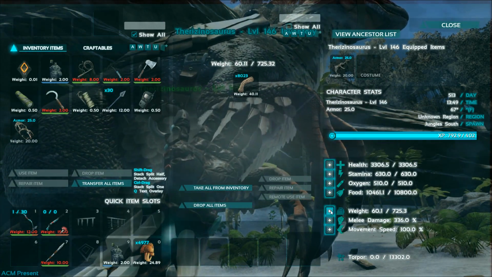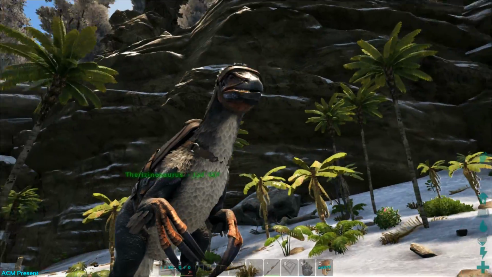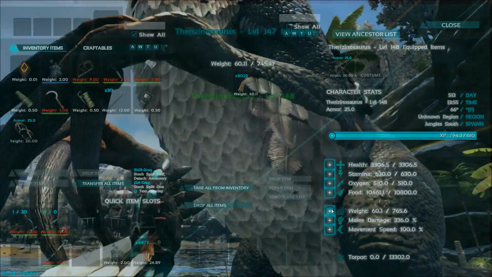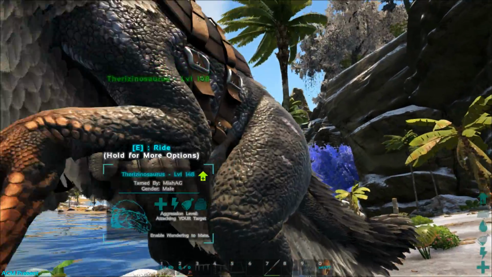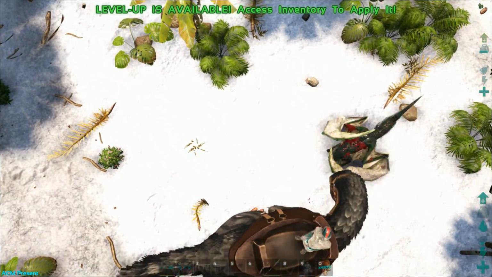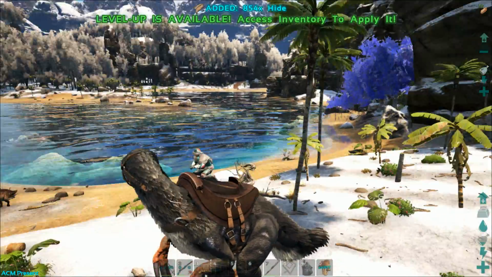We'll increase speed. You see that weird shit? That's fucking scary. Let's see if he's got anything else. Oh, he has a bite attack. C is his bite attack.